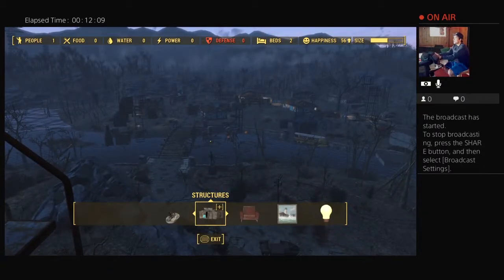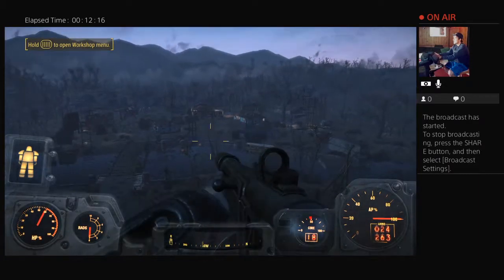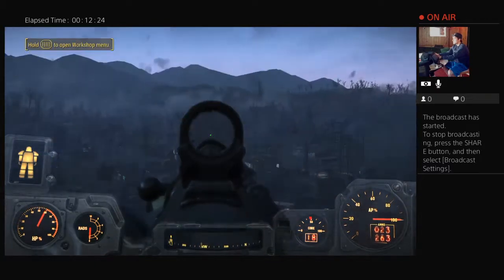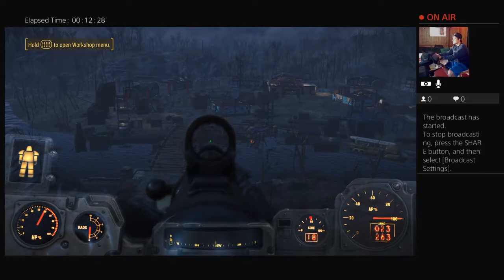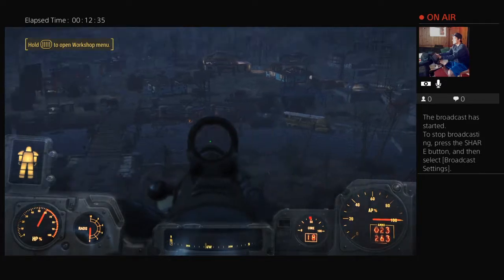Oh my god. Oh, I wish I had a sniper rifle. So, well, this thing does have... If you have a scope, you can get it to render at a further distance. What can you see? Very little.